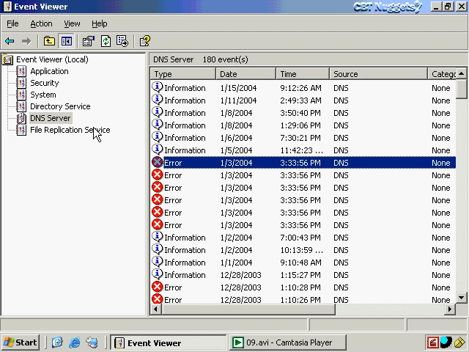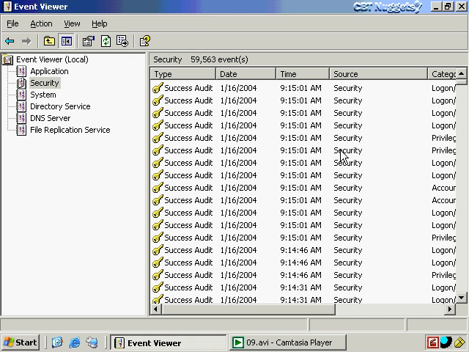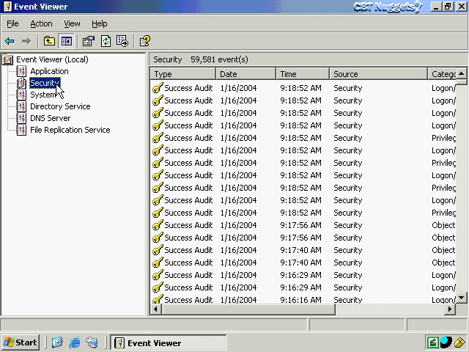Now, I mentioned that we will have informational messages, warnings, and errors like we've been looking at. And then the other kind you'll have, which we've already looked at in a previous nugget for NTFS, under security, is success audit or failure audit in our security event logs. And also be aware that you can adjust the properties of any one of these logs. You can adjust them all individually if you like on a local computer.